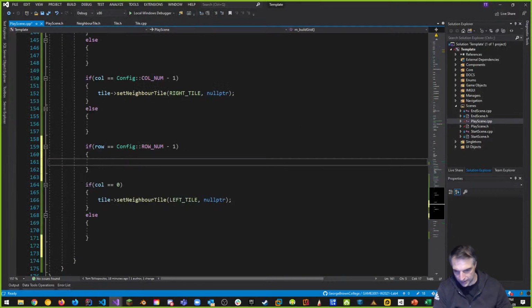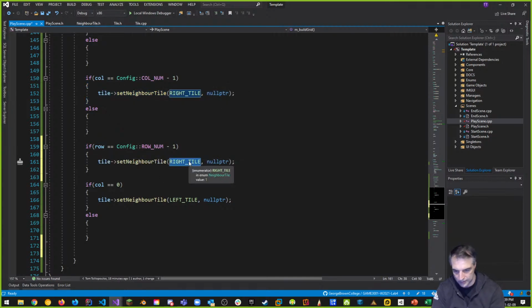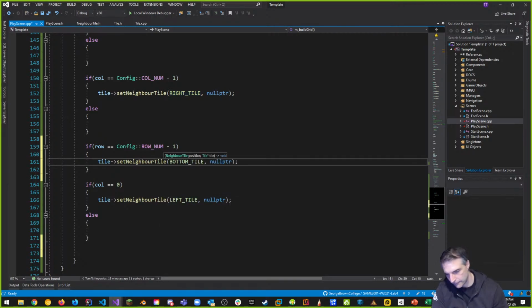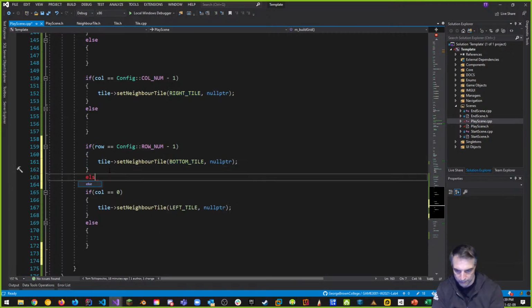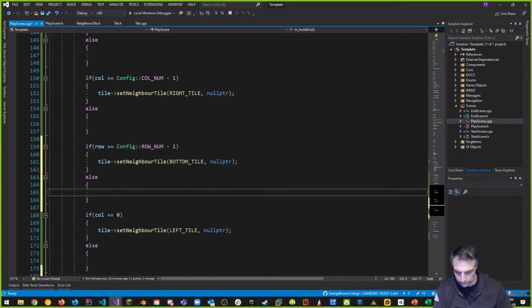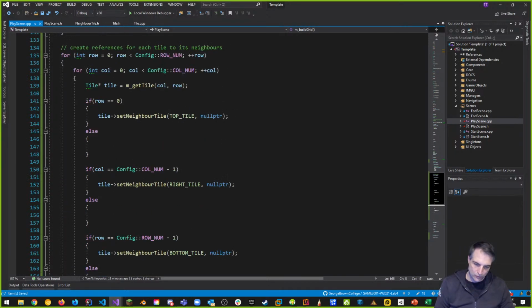So again, I grab this next one. It doesn't matter which one you grab. Just going to grab a piece of thing there so I don't have to type it. And this is the bottom tile, right? And then I have an else statement. What if it's not? Again, this is only one way of doing it. You can optimize for sure, and you can try and make it a ternary operator where we do something all at once based on the thing that I'm getting. I could do it in one, but we're not going to do that. Make it easy so you can see it and understand what's happening here.